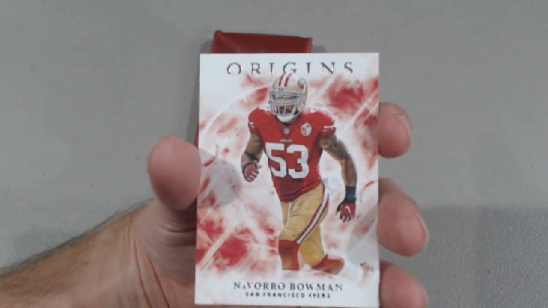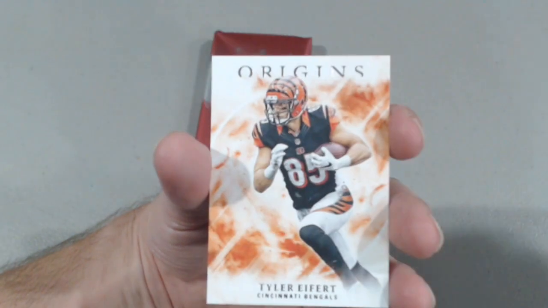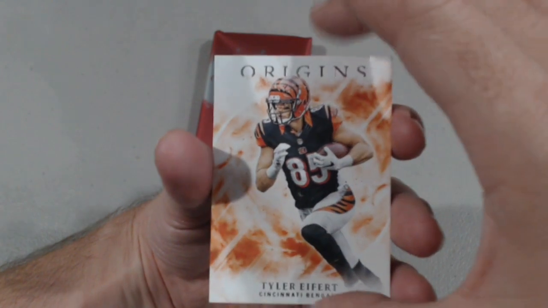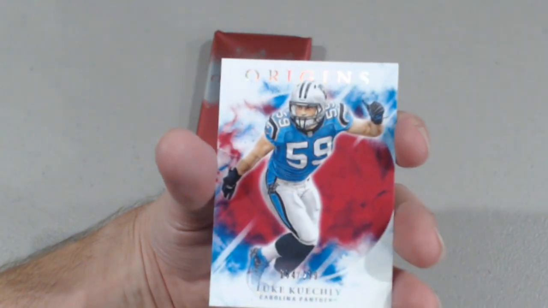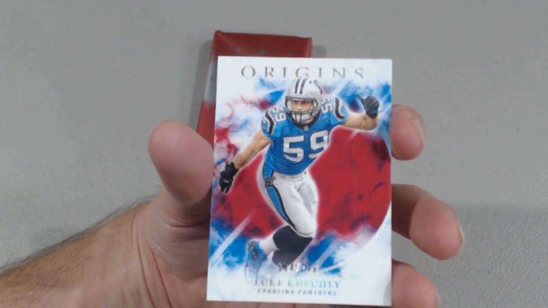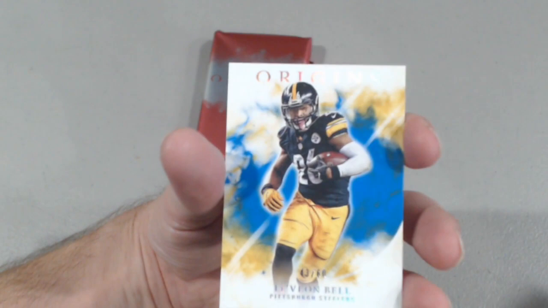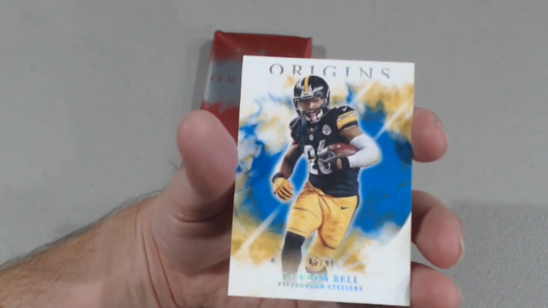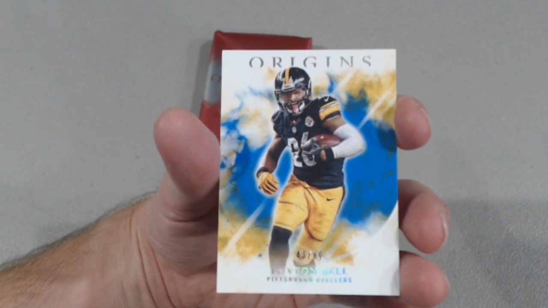All right, Navarro Bowman for San Fran will start us off. James Kirk, 408. Tyler Eifert. Bengals heavy in this set, it seems. Rapidoc with the Bengals. We'll get a couple parallels here. Luke, 164 of 299 for the Panthers. Saw this parallel to five earlier. 43 of 60. Le'Veon for those Steelers. Big Show, DSP.